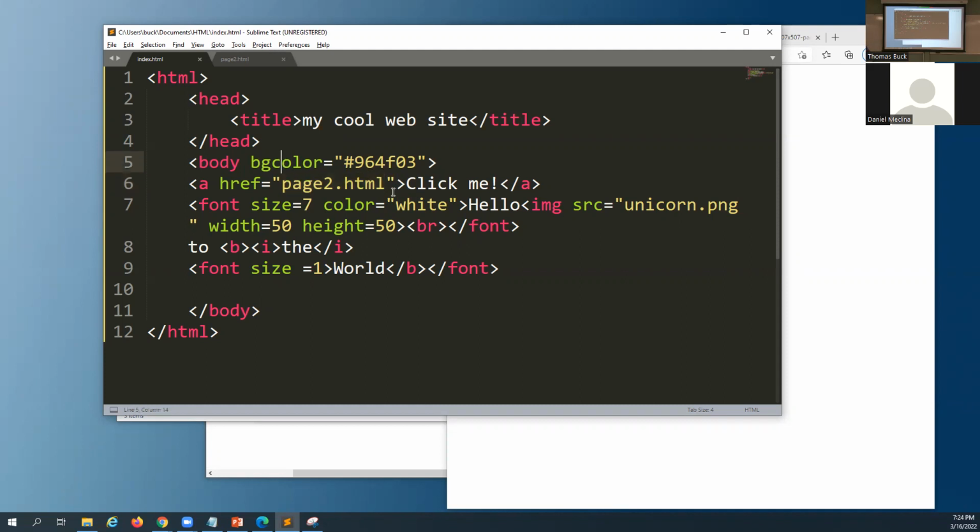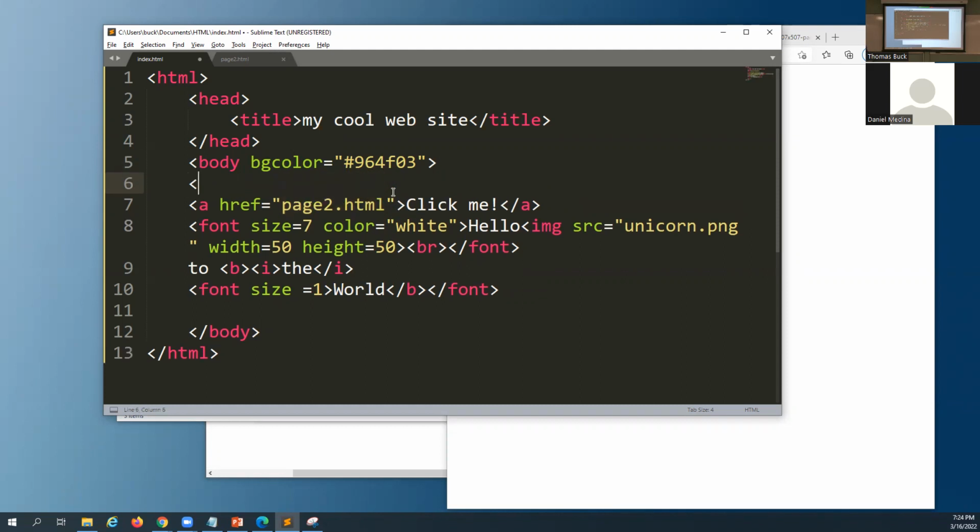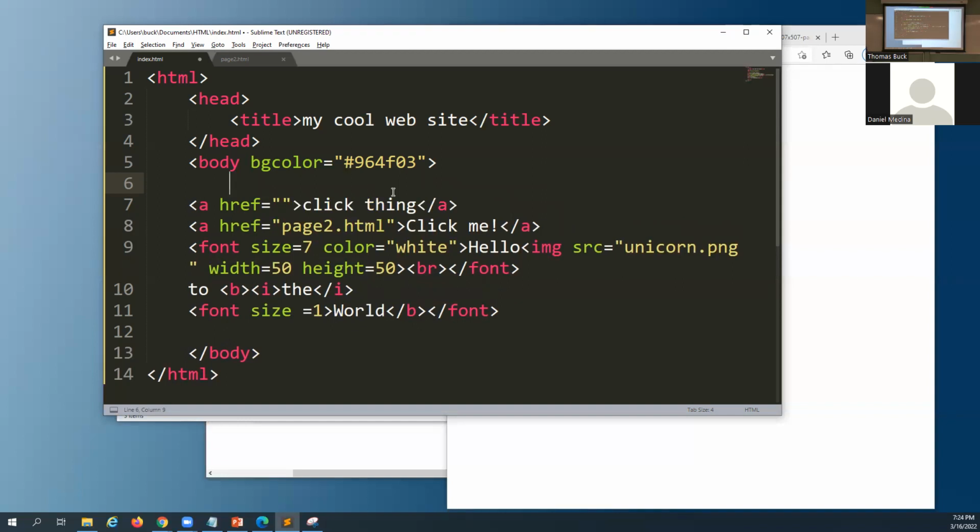All links start with the href equals, right? And then the link goes in here. And then you have whatever you're going to click right here. All of them look the same. The difference is in this quote, how do you refer to it? And URLs, when you type them in your browser or when they're in there, have 3 sections. The first section is the protocol. The second section is the server, and the last section is the page.